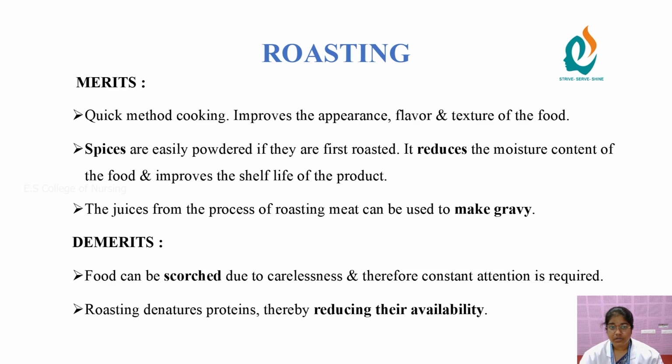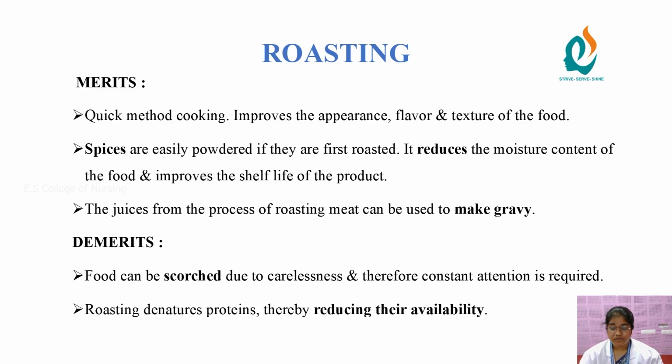And the merits are quick method of cooking. It improves the appearance, flavor and texture of the food. Spices are easily powdered if they are first roasted. It reduces the moisture content of the food and improves the shelf life of the product. The juices from the process of roasting meat can be used to make gravy.